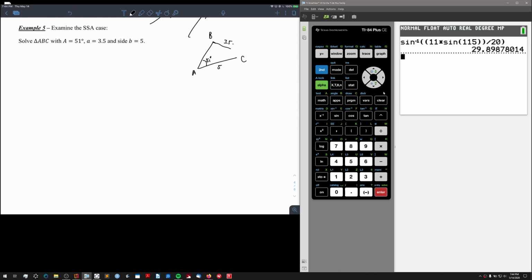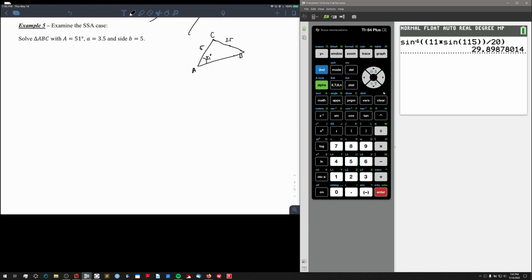Did I draw that correctly? No, I don't think I drew that correctly. I think I had it switched around. Let me see. I'll do B here, and I'll do C here, and B is 5 over here, and opposite A should be 3.5. Something like that. Now, you wouldn't know this, but I know already that this has no solution. That's why I was drawing it like that. But you would draw something like this and go, I'm going to try and see if it works. And that's fine. Don't worry too much about drawing precise triangles. I'm trying not to completely deceive you by drawing incorrect triangles, but that's actually what you would do in practice. You draw some triangle and you don't know that it's not going to work until you check the math.